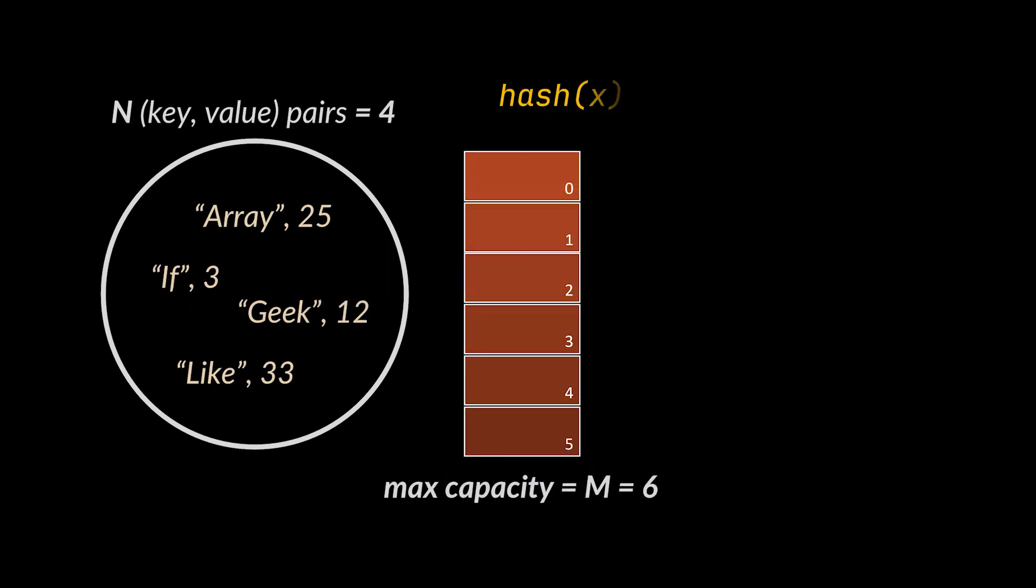However nothing is ideal and so isn't our hashing function. What I mean by this is let's suppose we have a fourth key 'like'. Our current hashing function which returns the length of the given string will return a 4 for us, but guess what, we already have an item sitting at index 4. And if we go ahead and store this new value, the old value will forever be lost.